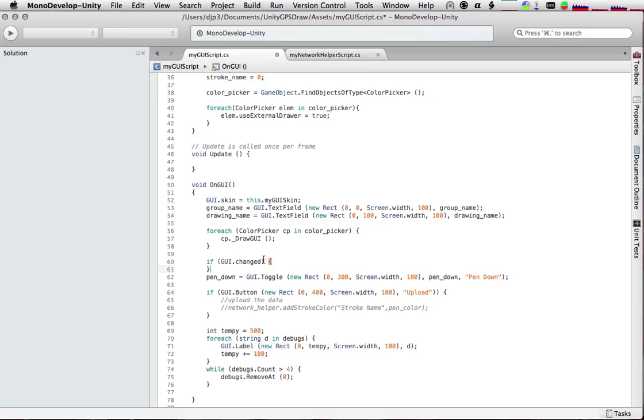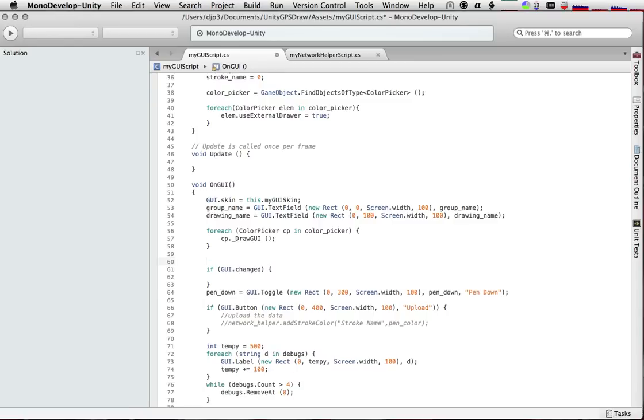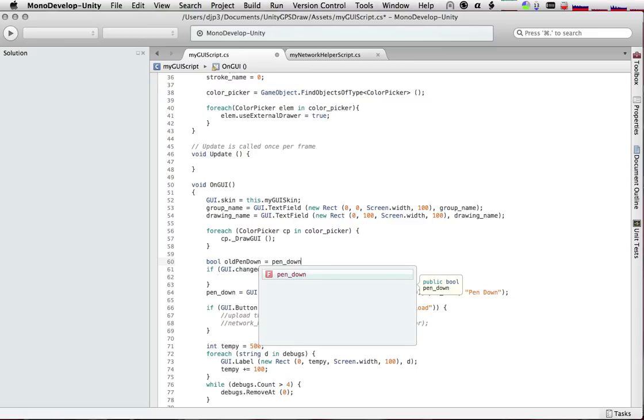So if GUI has changed, that will be true. And so you might want to check the difference between what the pen down was before. So you could say, for example, Boolean old pen down equals pen down.